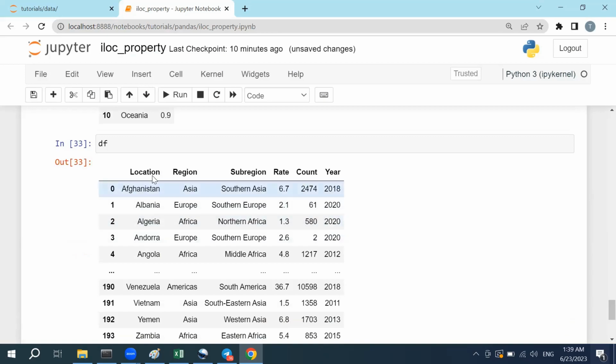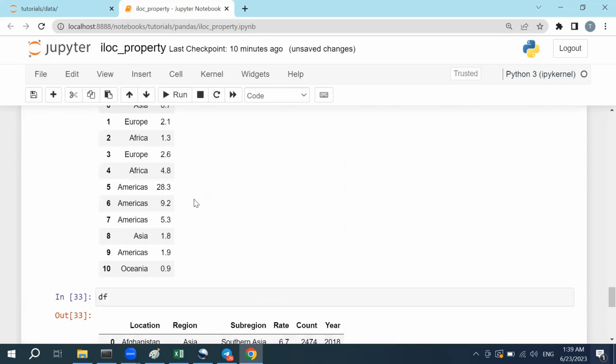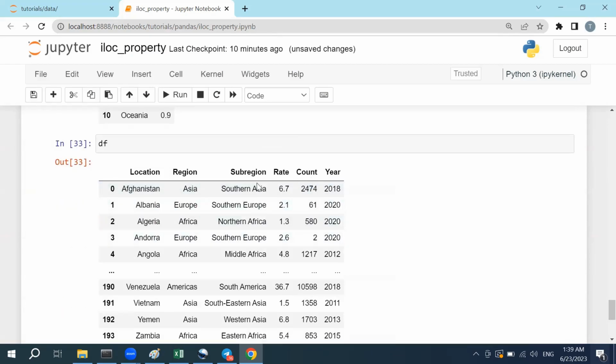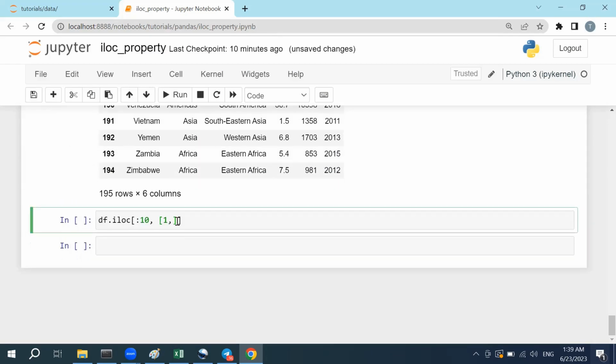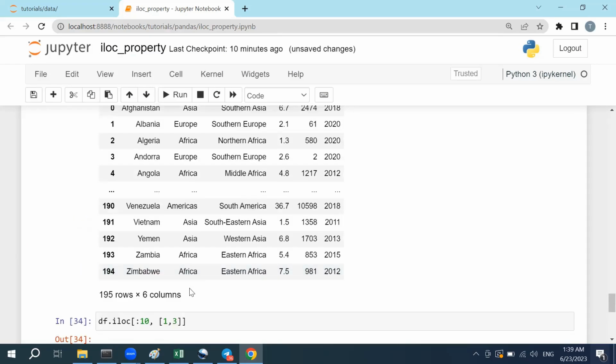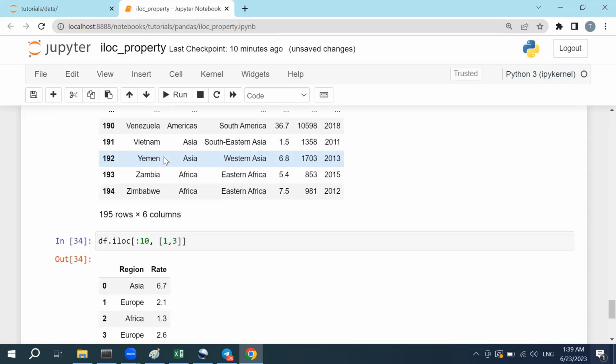Starting from 0. The location is 0, 1, 2, 3, 4, 5. And if I want to print region and rate, region is the first and rate the third column here. If I click Shift Enter, you could see the result is the same as this one.